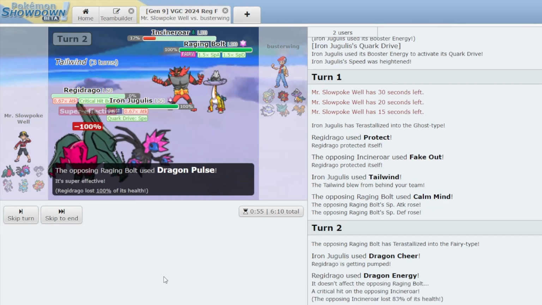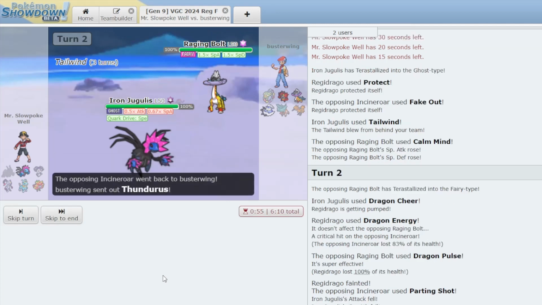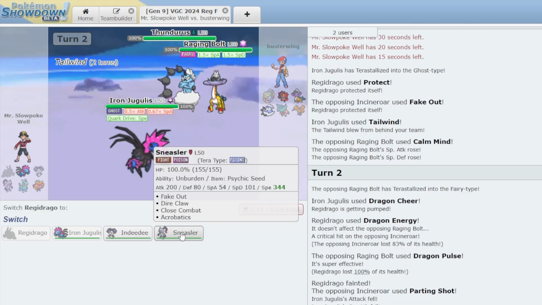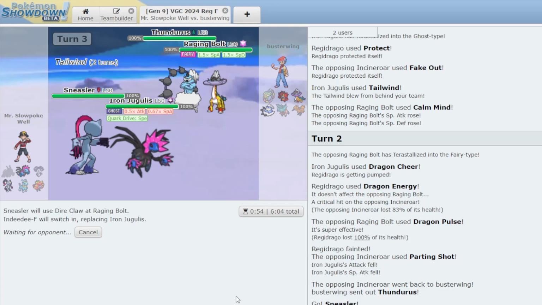Wait, what did I... Okay, I see. I just misread the Showdown text at first. They got me with the Terra Fairy after all. Yeah, that's a real problem for this team, huh? Here I'm going to bring in Sneasler, though, and I'm going to Dire Claw the Raging Bolt as I switch to Indeedee and get my Psychic Seed.